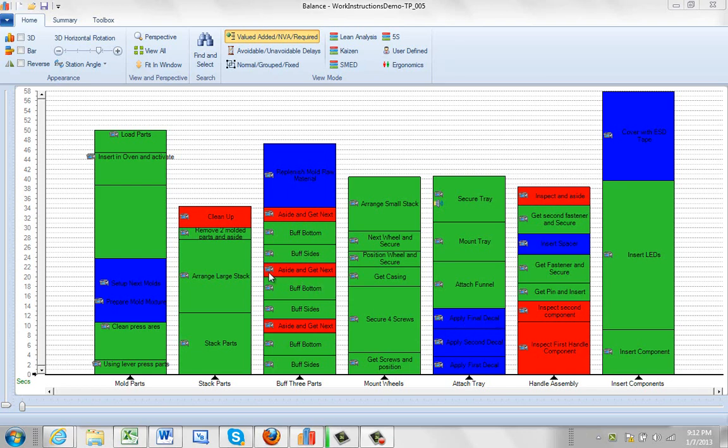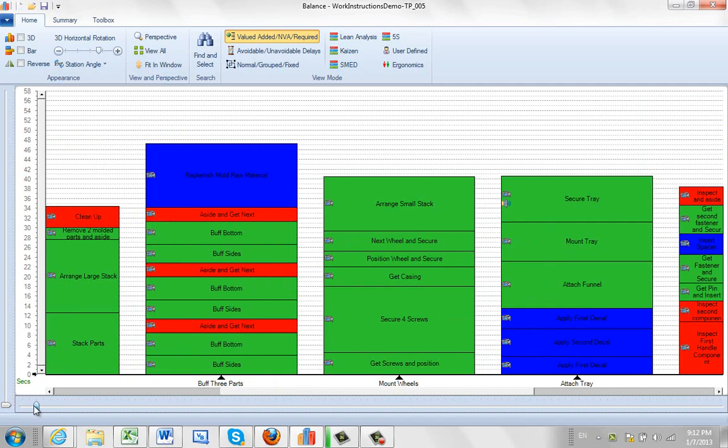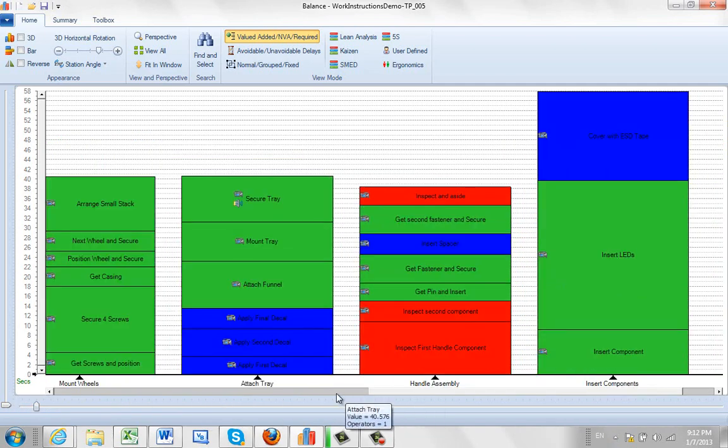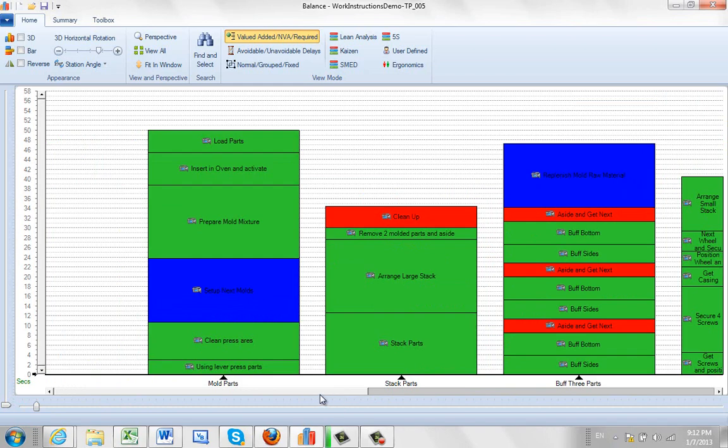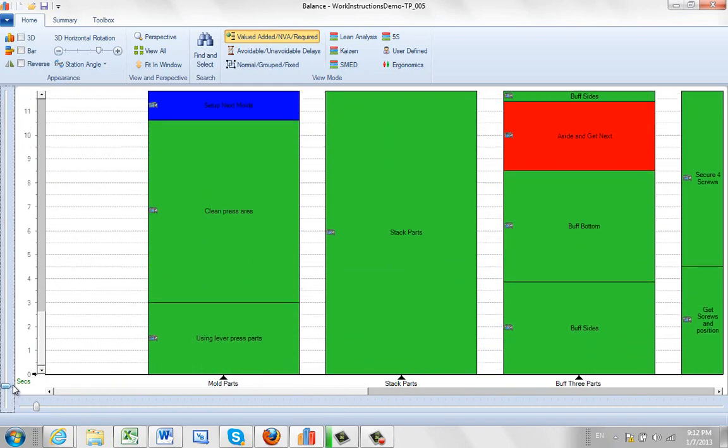When viewing a process, it's quite possible to scroll information off the screen. So in other words, we can grab this slider down here, we can slide it to the right, and we can move things around here by dragging this around to see where we want to be. Right, different areas here. We can also move vertically, so you can see I can bring this up here.